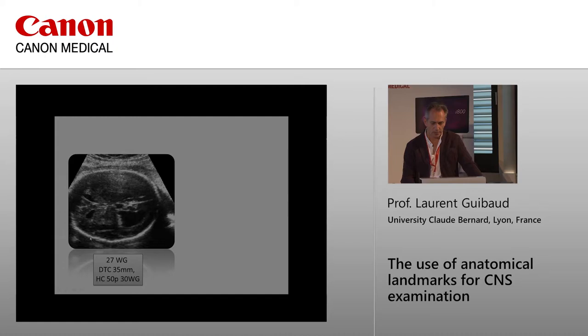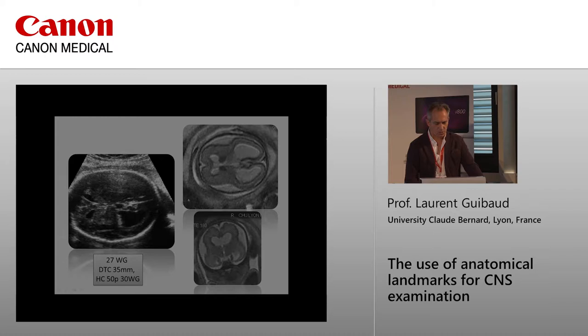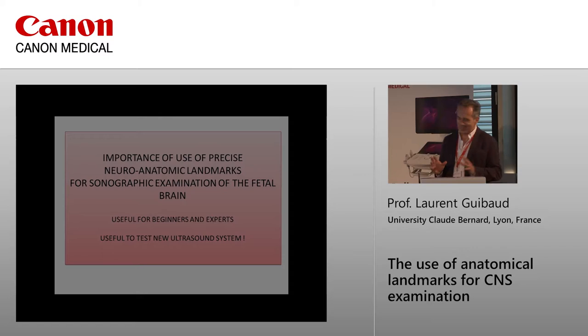And we did an MR, and on MR, you see you have exactly the same shape. But you see also that the cortical ribbon is undulated, and this is a diffuse polymicrogyria. So I think it's very simple, very basic. You may have listened to that many times, but I think it's very important to repeat, repeat, and repeat, because it's the routine. So we'll do that on the live scan.